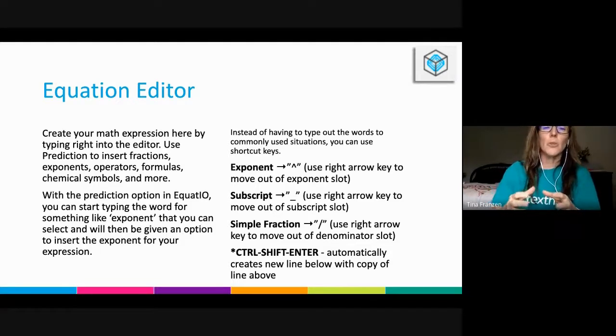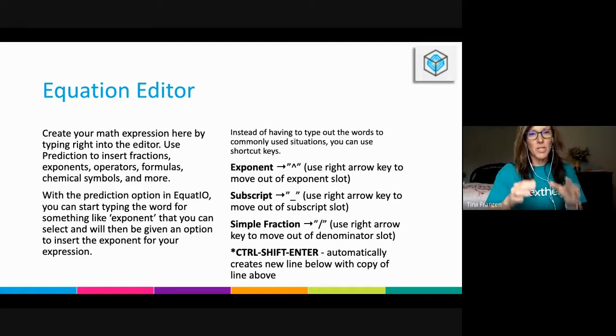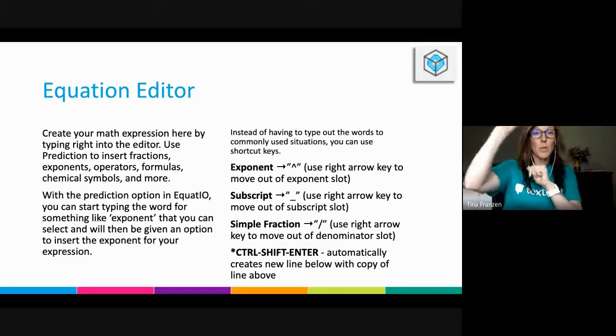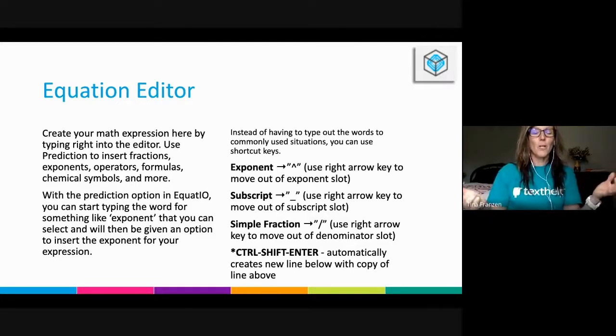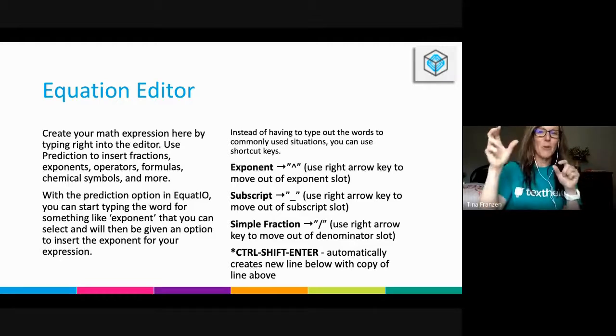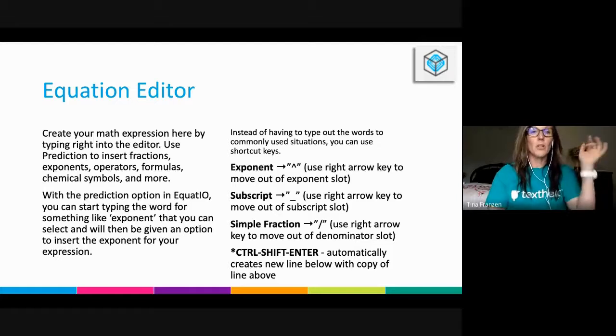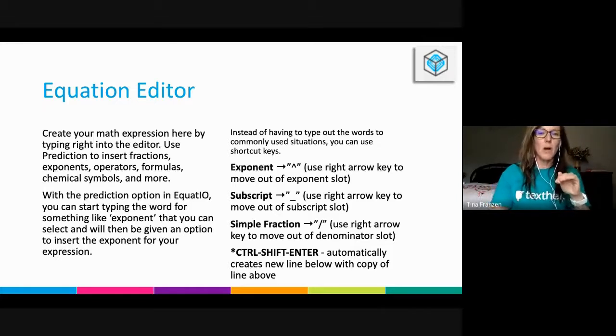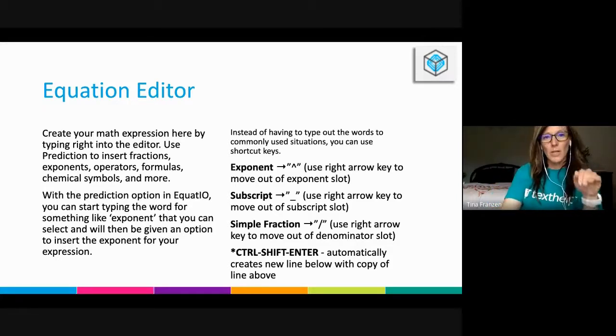But I wanted to make sure you were aware of a few things as well, that there's a prediction in this. So let's say I want to type out 2x squared. When I write 2x and I say the word squared, I can actually start typing SQ, and it will pre-populate squared that I can select, and it will square it, which is cool. If I want to do the quadratic formula, I can start typing it out, and it'll pre-populate, and it will be there. Even the simplest, like the Pythagorean theorem, you could start typing it, and it will predict it, and you can have it populate.